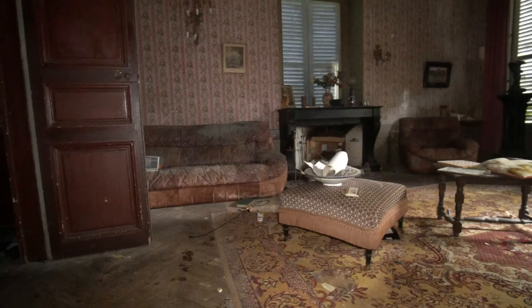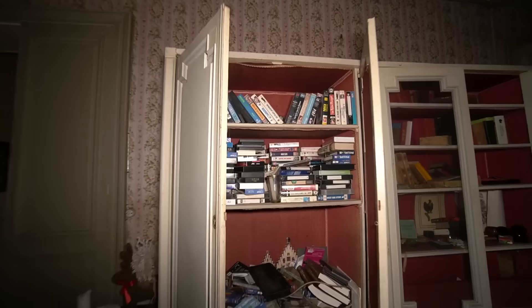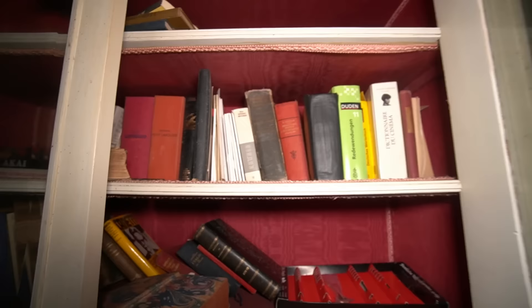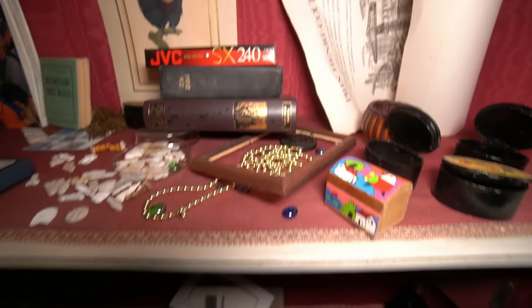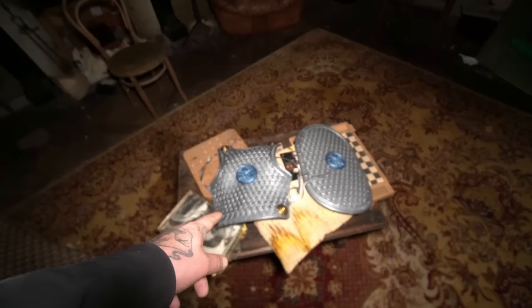Heading to the next room. All the furniture is still left. Look at this little portable TV — black and white I'm guessing. The hedgehog toy next to it. There is some graffiti on the doors — Baphomet. People obviously coming in and doing some sort of satanic rituals. Locking these cupboards are just completely full of VHS tapes, hundreds of them. Jewelry is still here — this is insane, just left abandoned. Some kids toys, shields there.